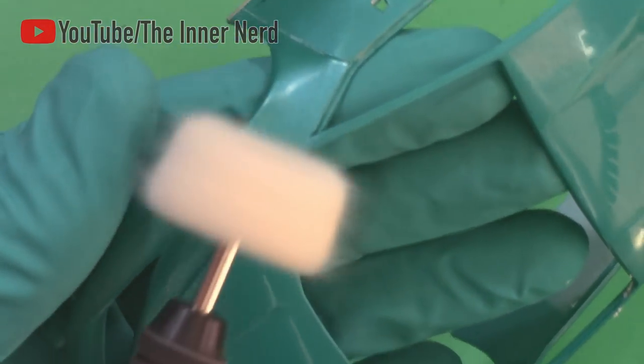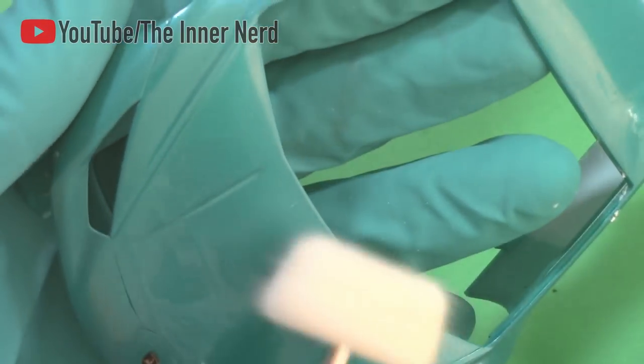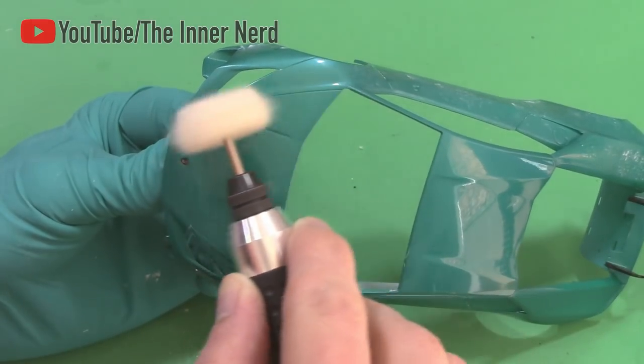The coarse already starts to show the reflective surface, but it's not quite as shiny as you can get it. So next up was to use fine and then finish compounds to really get the paintwork to shine.